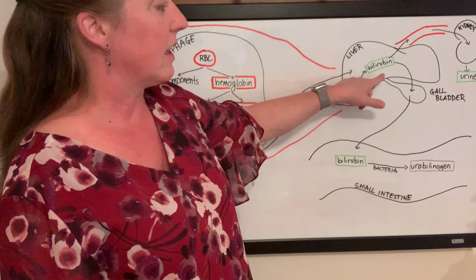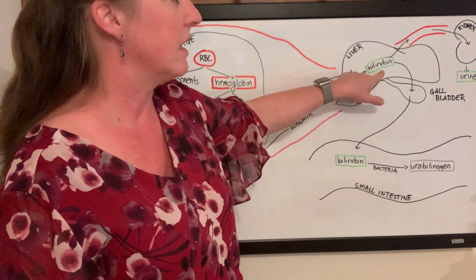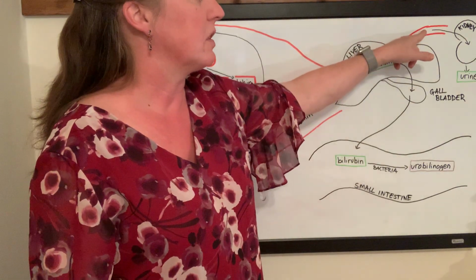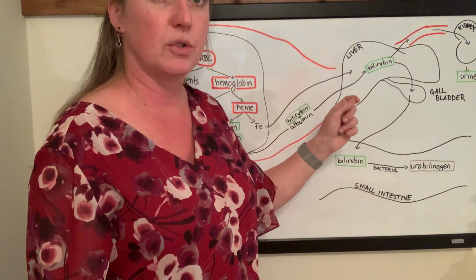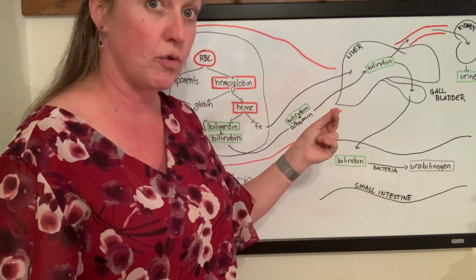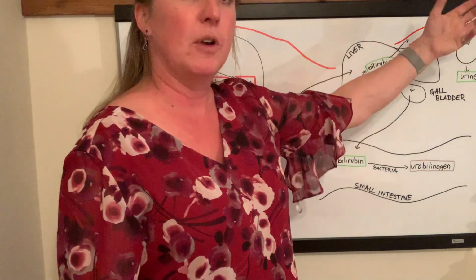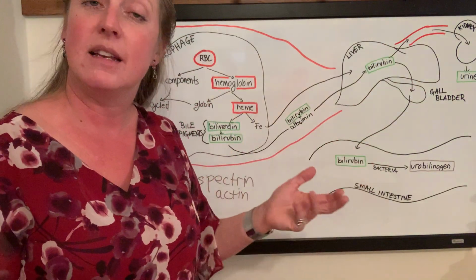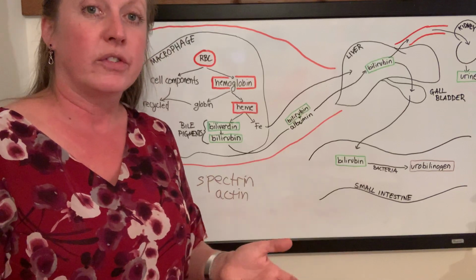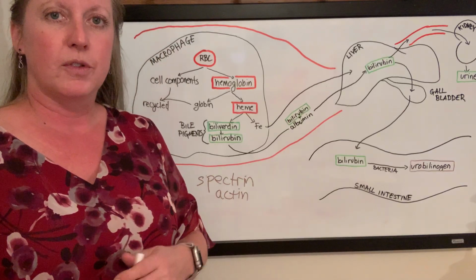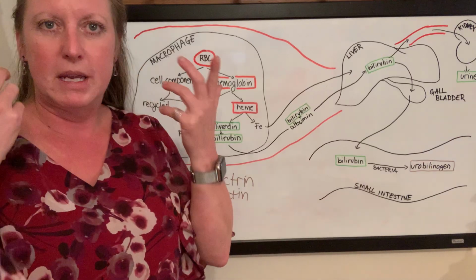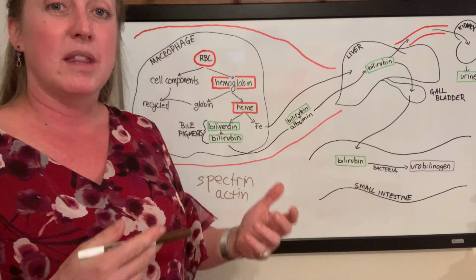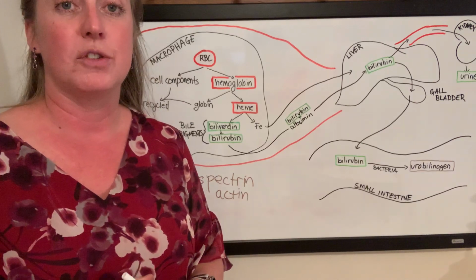If we go back to the liver here, once it's pulled off the albumin, it can also release some of the bilirubin in a slightly different form into the bloodstream, where it is converted to a yellow pigment called urochrome. And the kidney filters that urochrome out of the plasma and puts it in the urine to be eliminated, and that is why your urine is yellow. So your red blood cells are responsible for almost all of your color. They give you the pink cheeks and the flush to your skin. They themselves are red, and when they break down, they make your poop brown and your pee yellow.